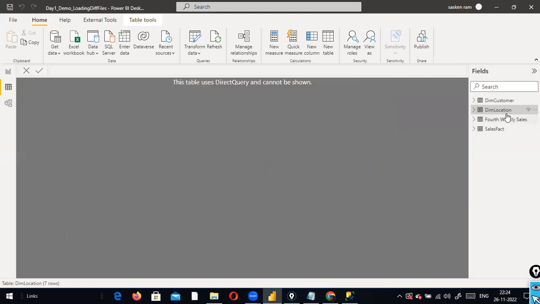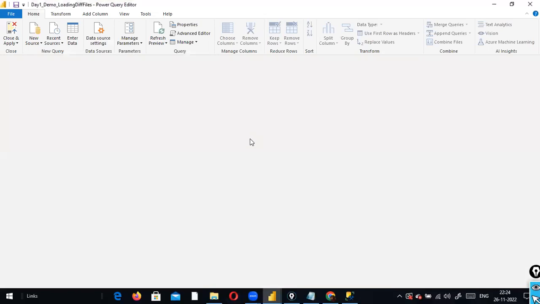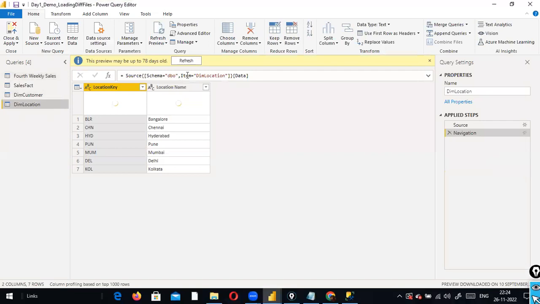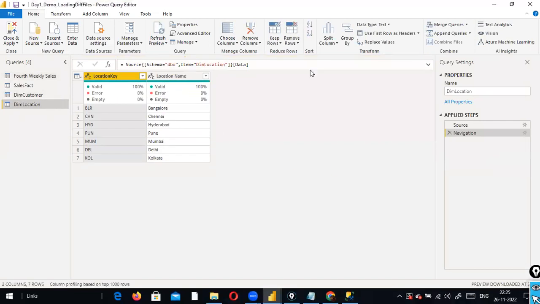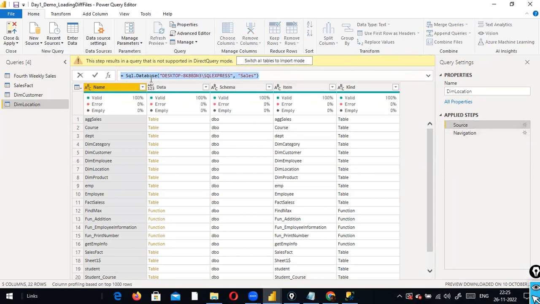If you want to see the data here, the other option is, when you go to Transform data and click on the Power Query editor, you can see the data. Here you need to select the appropriate DIM location. Select it. Look here, you can see the data here. In the Power Query editor you can see it, and here you can see the DBO and DIM location, right? So the source is DBO. When you see DBO, that means SQL server. Here also you can check it out. Click on Source, and when you click on the source, you can see that it is SQL. The data for this comes from the SQL database in this server. And in this database, this data is coming here.